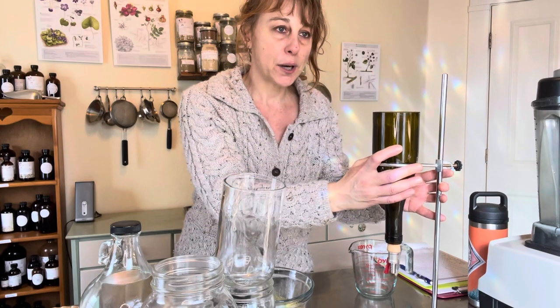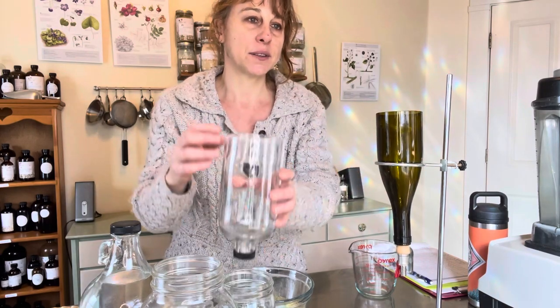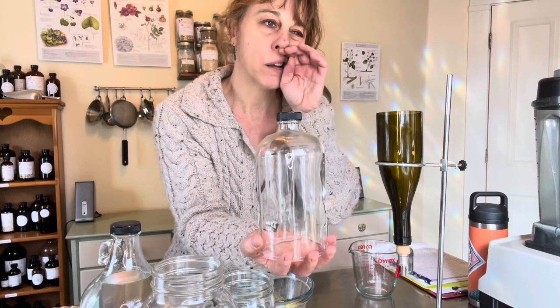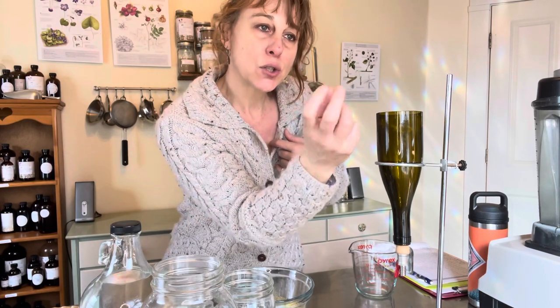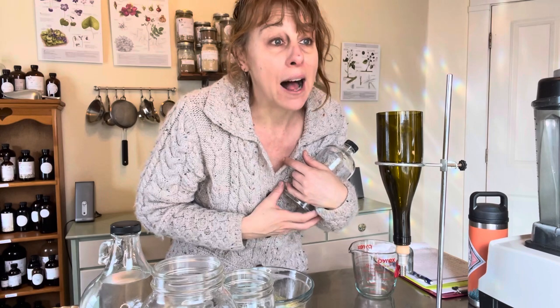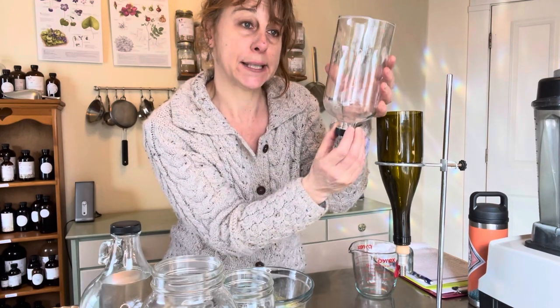So I'm gonna show you where most herbalists don't start here. Most herbalists start with something like this. Now I mentioned the Pellegrino bottle. San Pellegrino is the sparkling water bottle, which is a nice size. It has a wide diameter that you can stick your hand in, and it has a screw top that you can use as your valve. So the valve is important because you wanna control your drip rate.